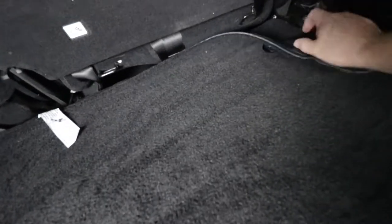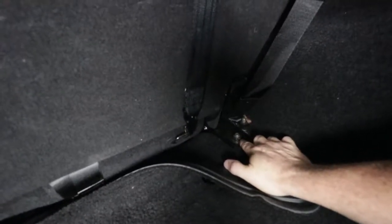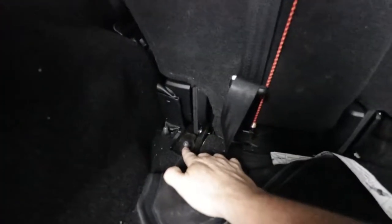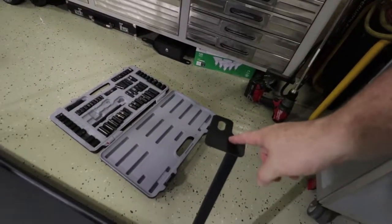Going to be getting this bolt right here undone, because that's where the bottom portion of the rack is going to bolt into. That's right here on this side as well. So from this point forward, we're going to get this rack inside the Jeep. Got to get those two bolts undone and get this portion right there bolted down into the rear of the Jeep.